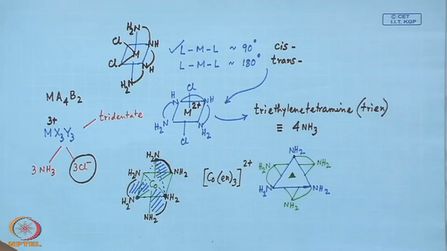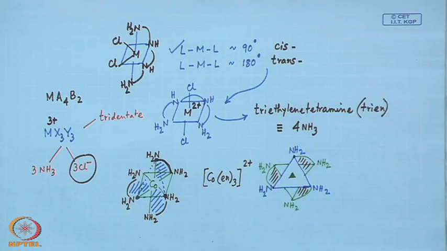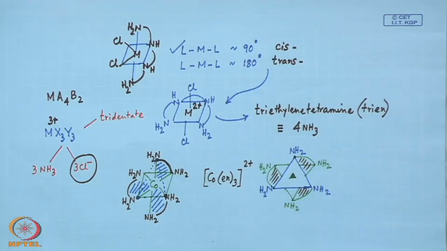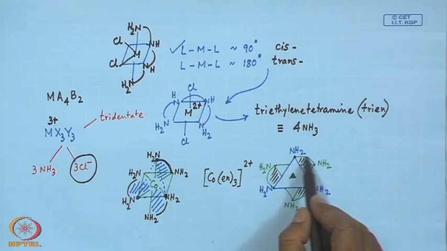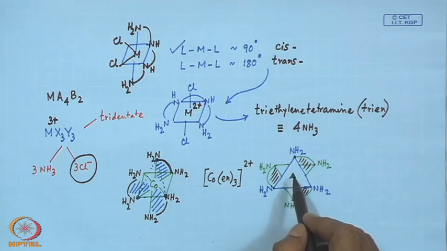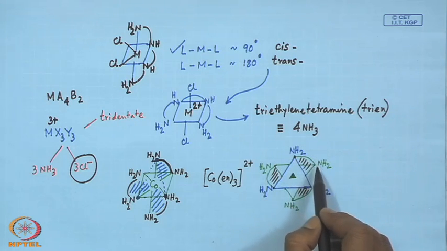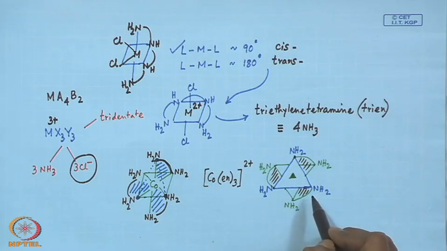So, we have the basic structure for these 3 planes. We have one plane like this, the second plane like this and the third plane like this. Once we move from here to here, here to here, here to here, we basically get a clockwise movement. These we can consider as some propeller blade type of arrangement. So, when the 3 bidentate chelate rings are bound to the metal center, we get 3 propeller blades, and the orientation of these propeller blades can either be clockwise or anti-clockwise. That gives rise to two different types of arrangements.